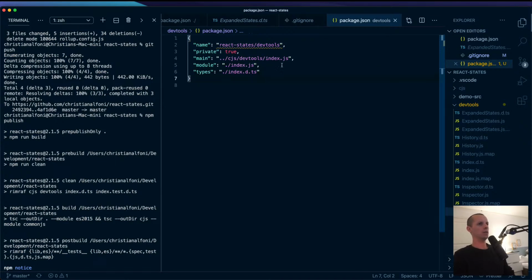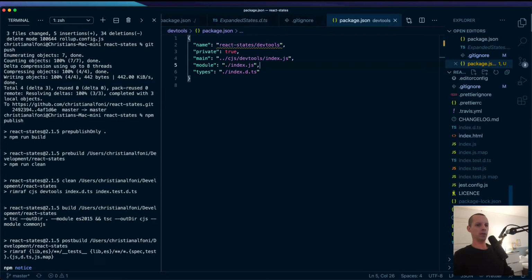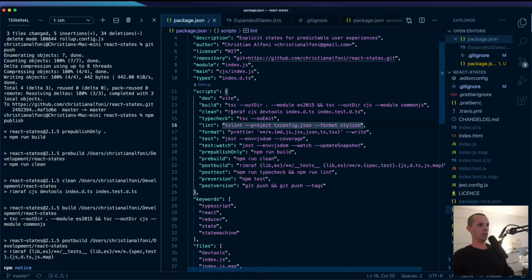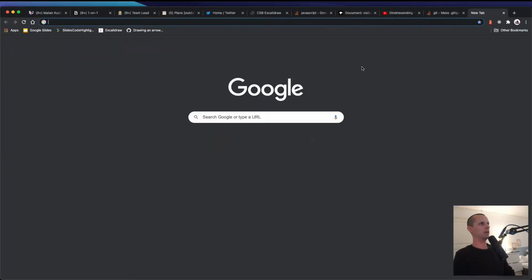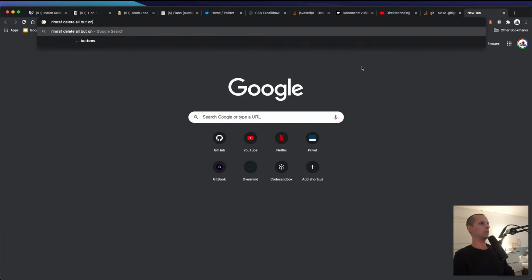Okay, so this is what we want, but we are running rimraf on this thing. So whenever we clean out the whole DevTools folder, rimraf deletes all but one file.